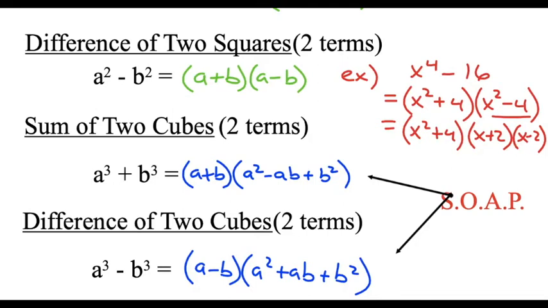Same, opposite, always positive, right? So same meaning this sign right here in the binomial is the same as the original. Okay, notice that down here it follows as well. This sign right here is the opposite of the original, applies down here as well. And then the last sign is always positive. Same, opposite, always positive. Questions on that?